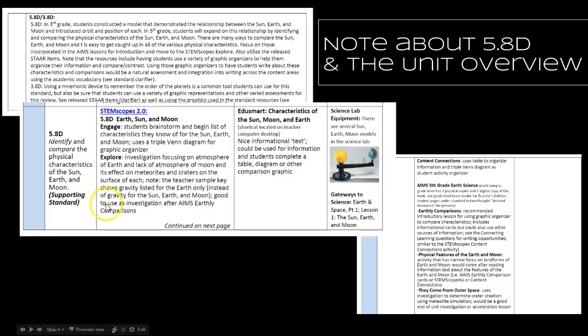So if you only did the Explore activity, you would only really be looking at one particular component of the earth and the moon versus having a holistic view. So again, kind of starting more holistically and then going in more specifically. And of course, there's some other activities that you can do as well, but I kind of think those are the two big ones that we can do. So again, just to remind you that these notes are here to really streamline your planning and to give you a good overview and to save you some time and some legwork when you're planning and looking at all the resources that we have.